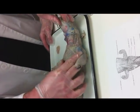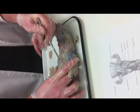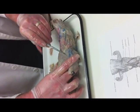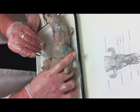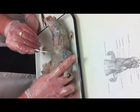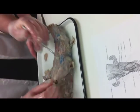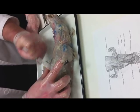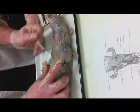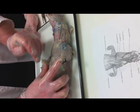Now I'm going to roll him over, and what I'll notice is that he has pectoral muscles, and he's got two sets. One that starts from the center and goes out in a triangular shape. Can you see that? Okay, right there. Those are his pectoralis majors, pec muscles. These ones here run down and underneath. You can see the striations in the muscle are running this way. See that? As opposed to the striations in the muscle running this way. These are his pectoralis minor.